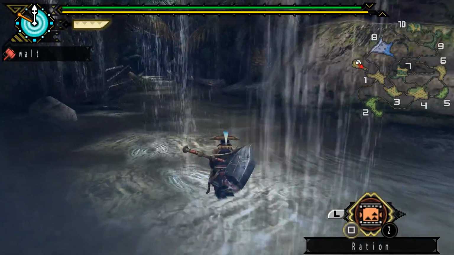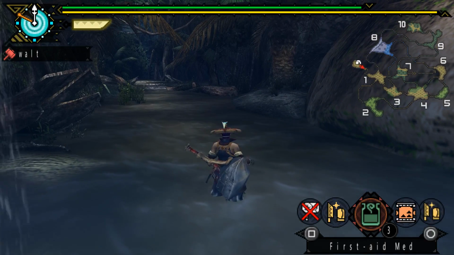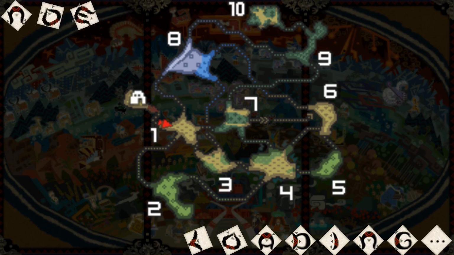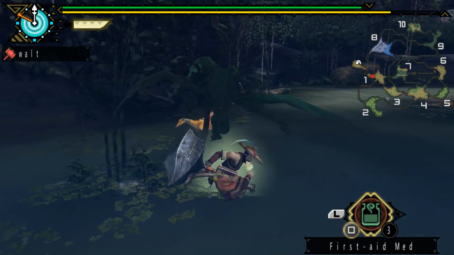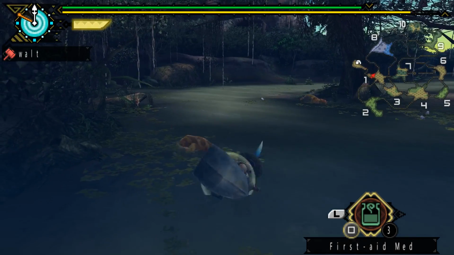There's also one in the Sandy Plains that takes you straight to Area 7 from base camp. That is a one-way shortcut, and I believe that's the only shortcut in this game from base camp. I kind of miss how they used to do little shortcut things. I don't think they do that in later games.